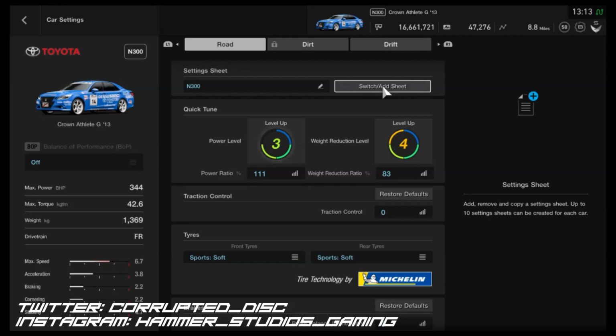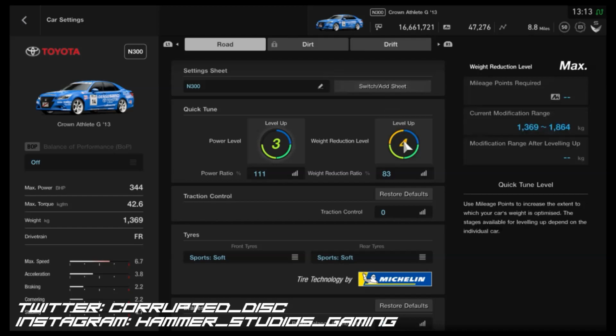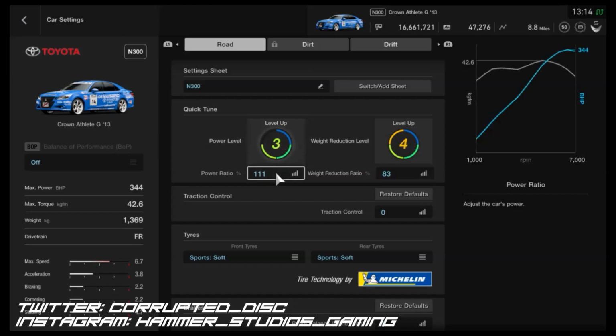Now, it's not the fastest I've done, but I mean, I've done Porsches, so of course it isn't, but it's better than you might think. Now, as far as the upgrades go, I would strongly recommend dropping the weight, of course. As far as power, you want 111% for N300, and if you're new to my tunes, you don't have to keep this in N300 if you don't want to. You can detune it to N200, you can increase it to N400 or even higher if you want to. That's all down to you. This just happens to be an N300 version.